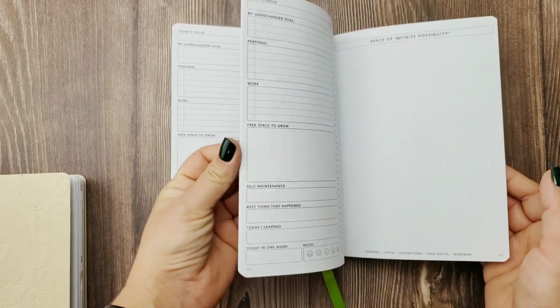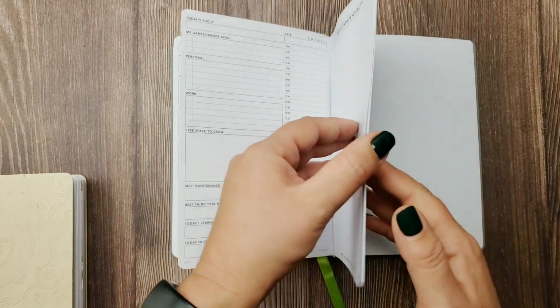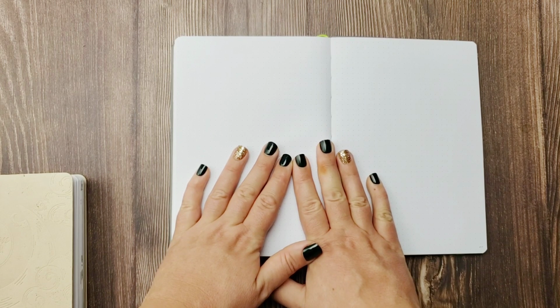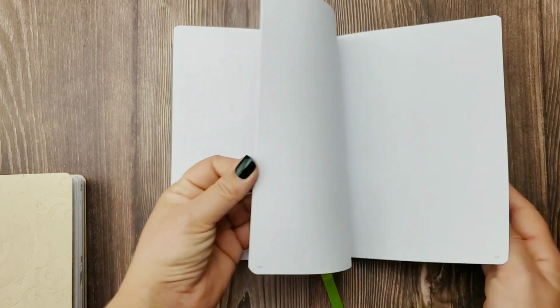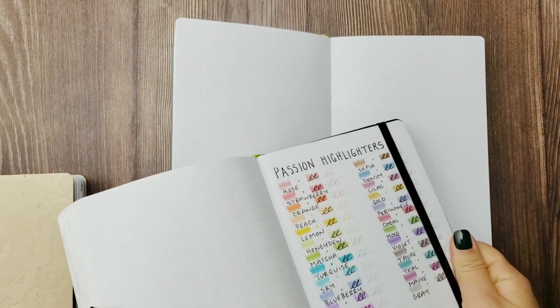And okay, so we're getting towards the end, which of course is where I'm at right now in mine, because mine ends in December. And then what they do is they give you these nice little pages in the back. So you get some note pages. And I gotta think of which one of these I have that I did actually create something in the back. It's been a while since I've created something in the back because I got so many planners. Okay, so I'll use a pen test. Okay, you can make a pen test back here.